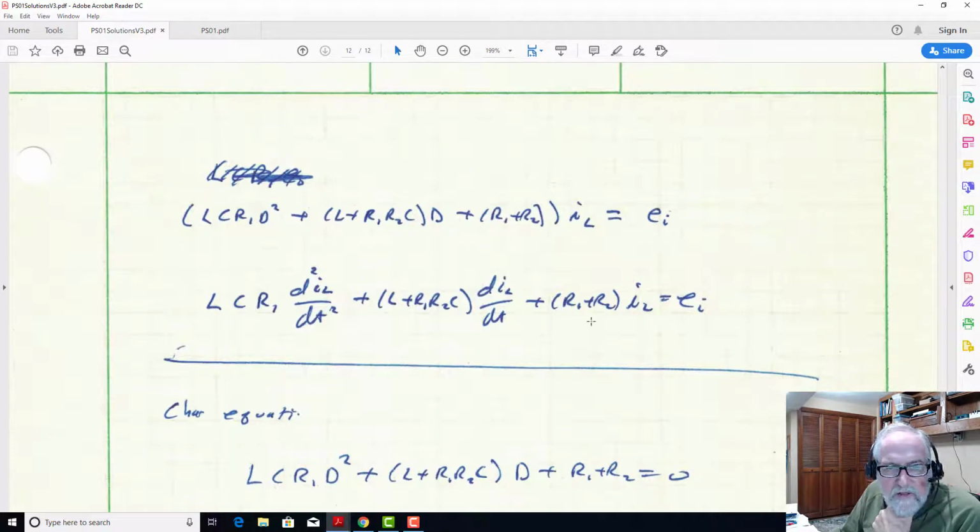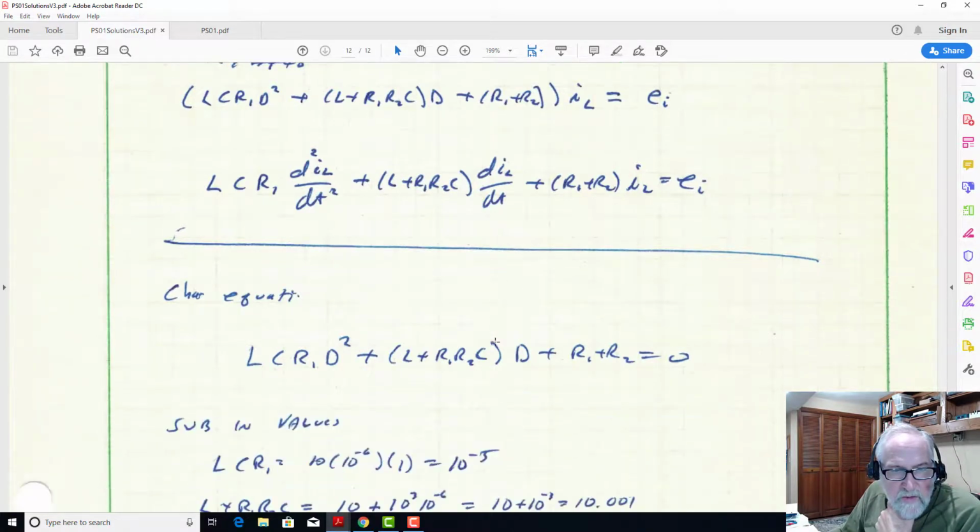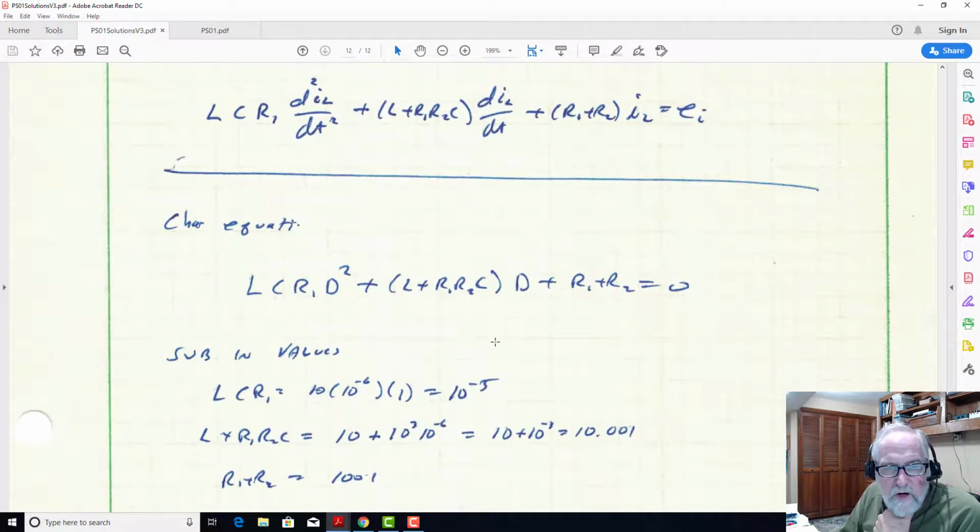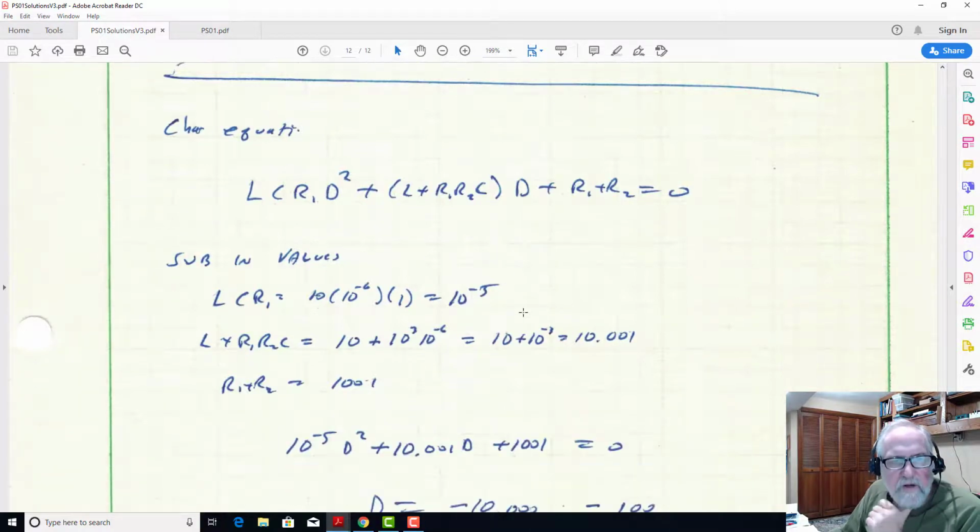But the differential equation, the left hand side, the coefficients of the derivatives are the same, which of course becomes the characteristic equation. So part C is, what's the characteristic equation of the two differential equations? Well, they're both this quadratic. So the last part is where it gets a little more interesting.